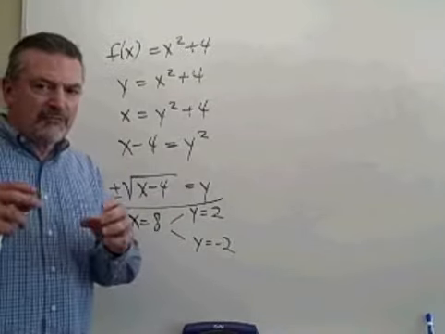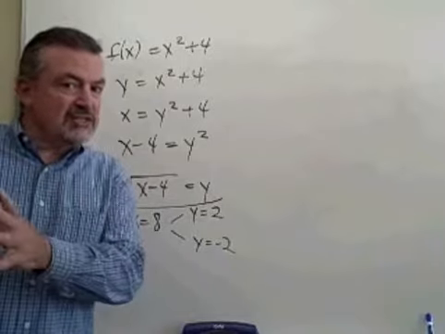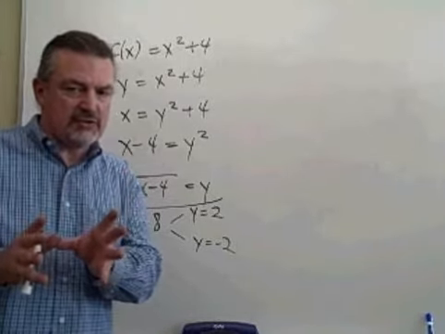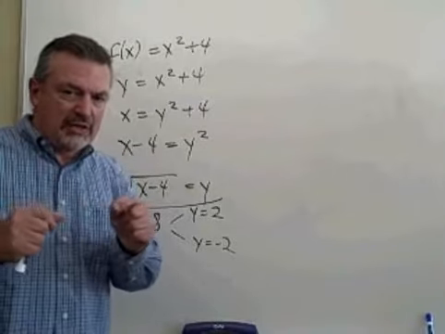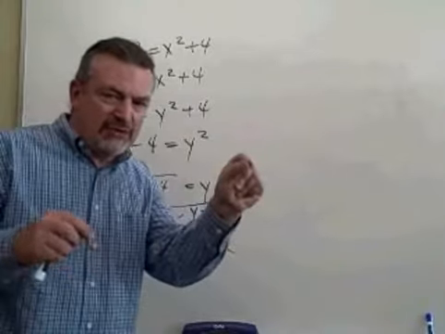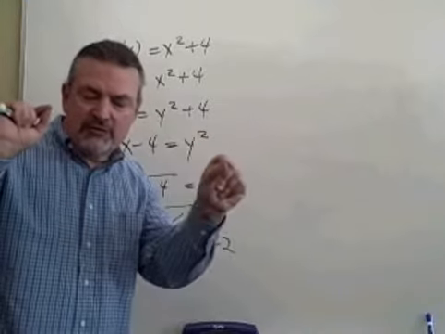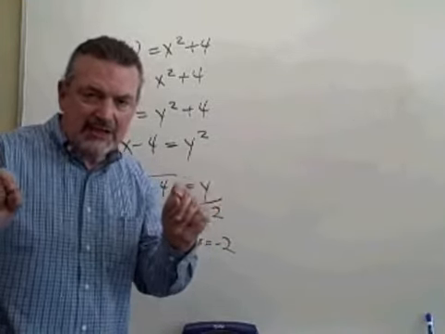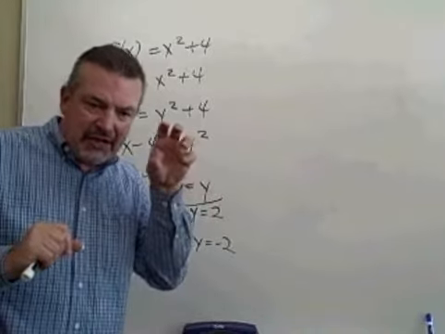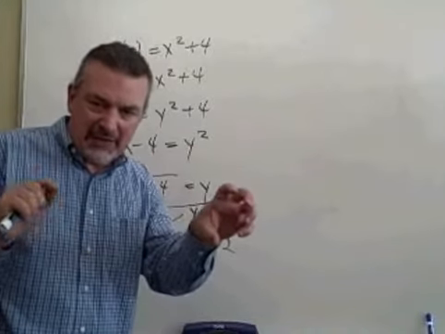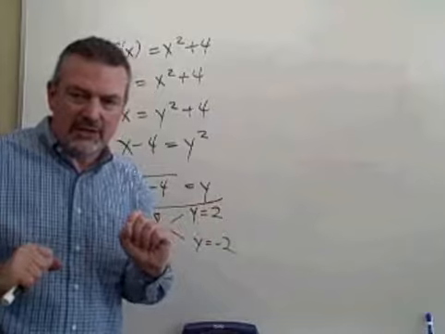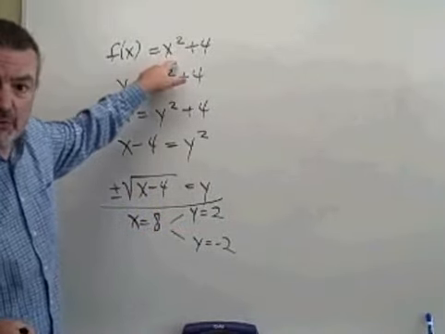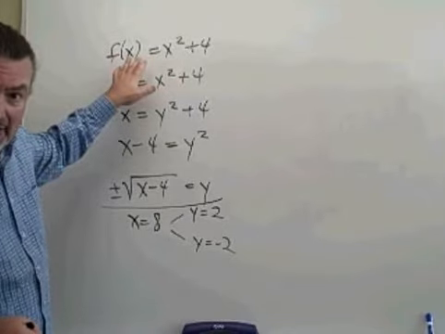In fact, functions whose inverse is a function are given a special name. They're called one-to-one functions. That idea of one-to-one, only one value of the domain is matched up to one value of the range. And you'll never have 2 values of the domain that match up to one value of the range. That's what we have here, don't we? Don't we have 2 values of the domain that would give us the same range value?